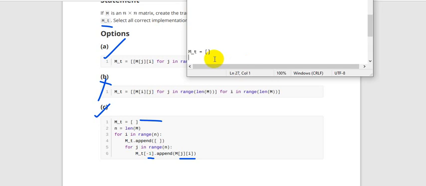Let's take n is equal to 3. So i will range from 0 to n minus 1, that is 2. When i equals 0, we are appending one empty list to this empty list, so in the m underscore t list we are appending another empty list.